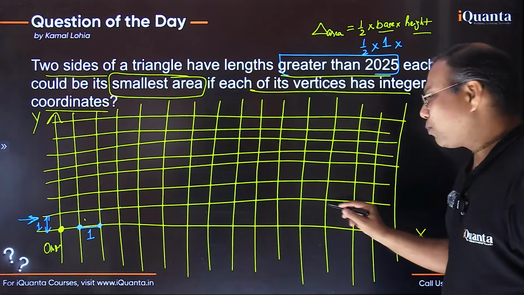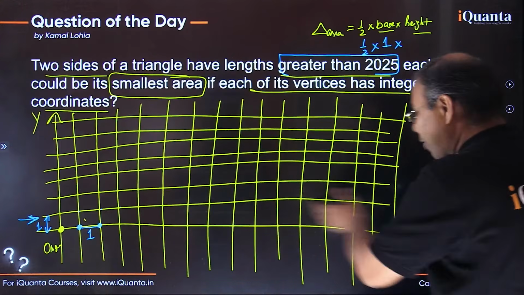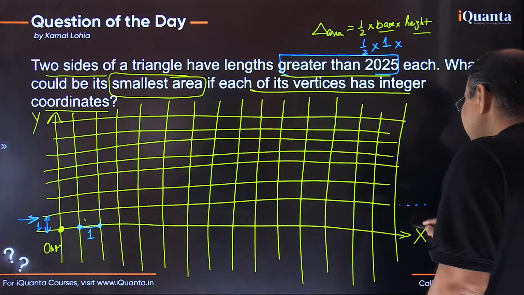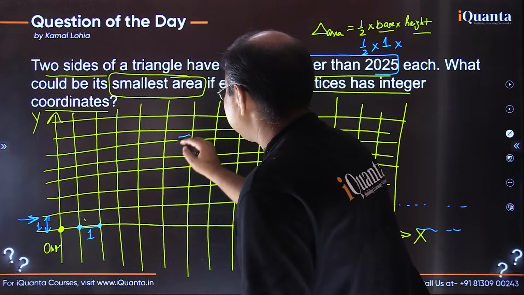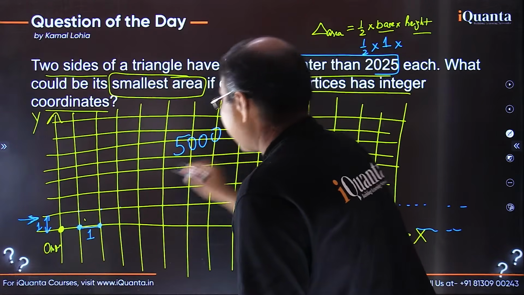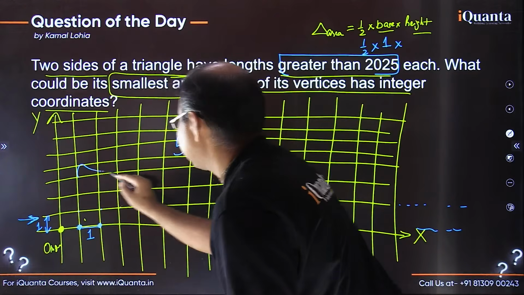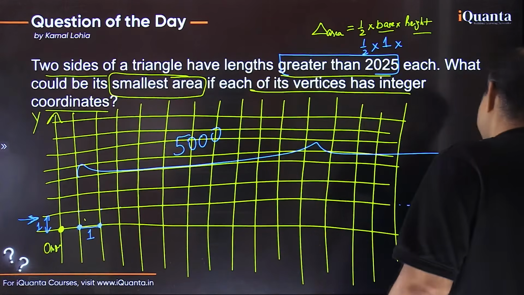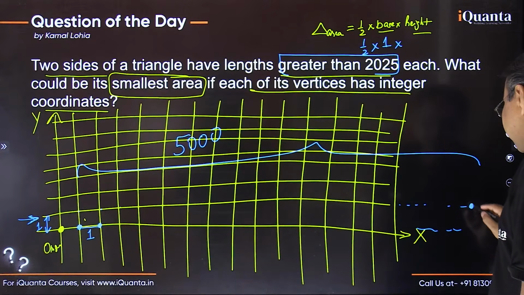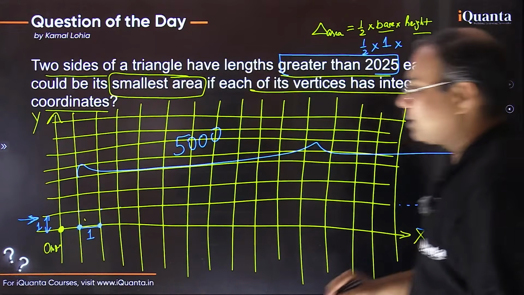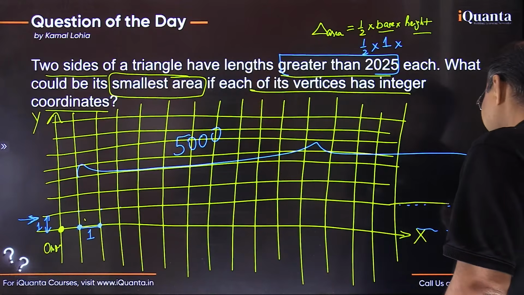अब आप सोचो, अगर मैं इसको let's say 5000 units दूर ले जाऊं, let's say at a gap of 5000 vertices from this point, यहां से 5000 units दूर ले जाता हूं. Let's say this is the third vertex, on the same extended line.